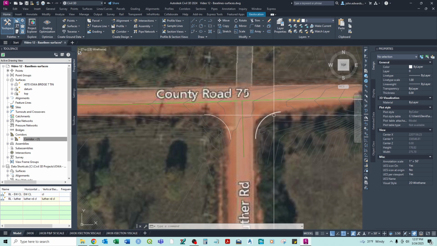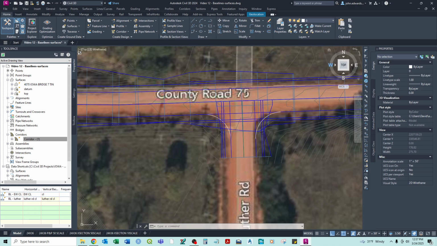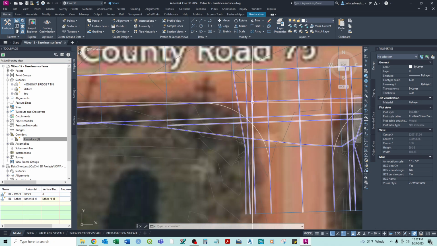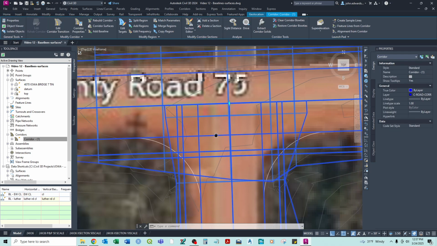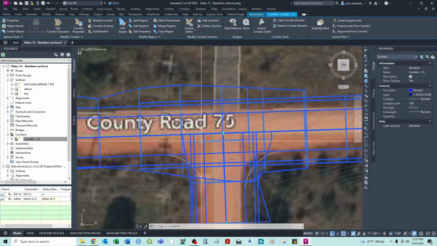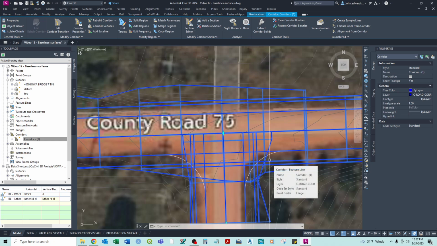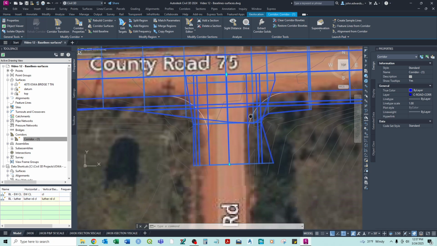And so now that's going to be our base geometry for our radius. But to do this, if we turn our corridor surface back on, or just our corridor, okay, we still have a problem here. We still have a lot of overlapping geometry. And so there's a couple tricks that we're going to need to deal with.